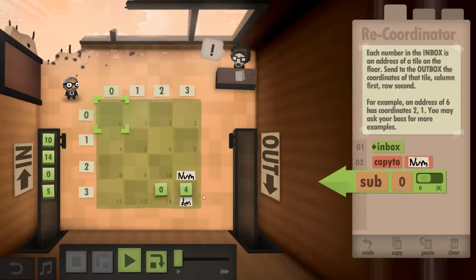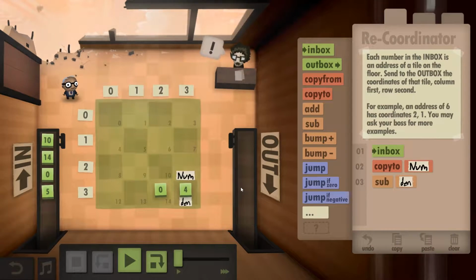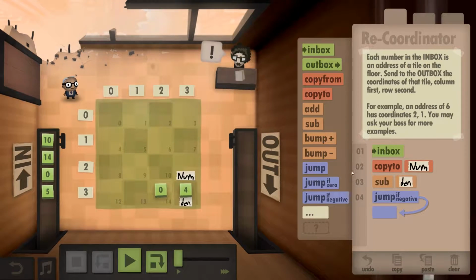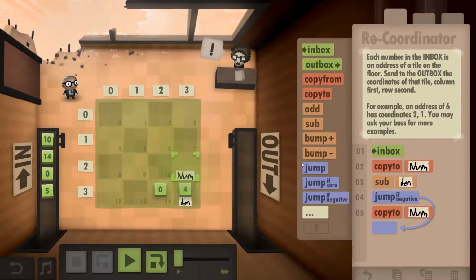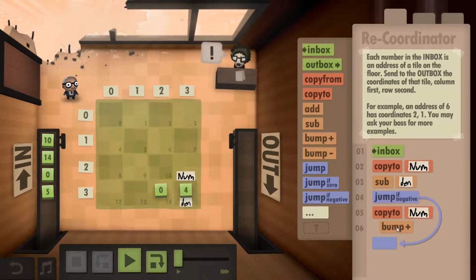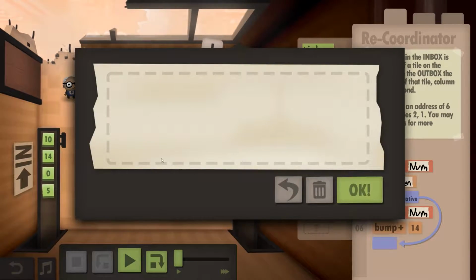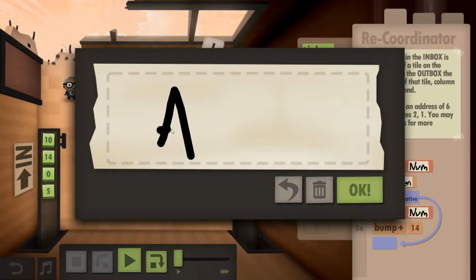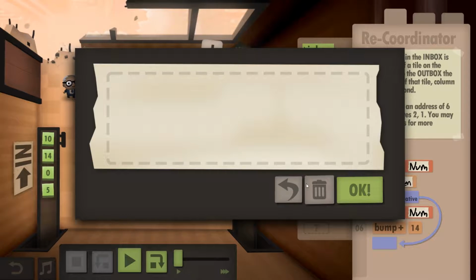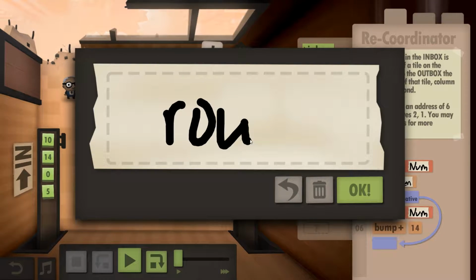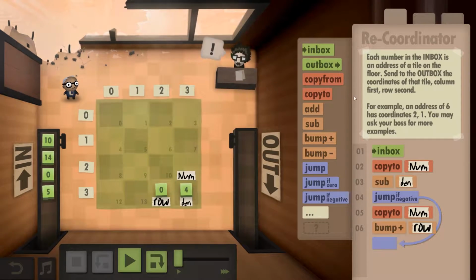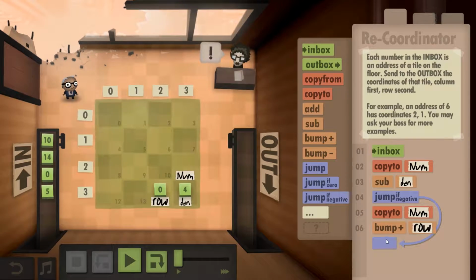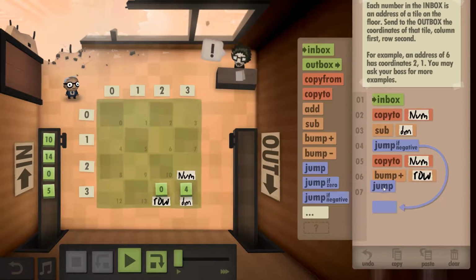We subtract the denominator. If it's negative, we're going to do something. Otherwise, we copy to numerator and we bump. I guess this is technically the answer. Well, no, that would be the row. Column, then row.